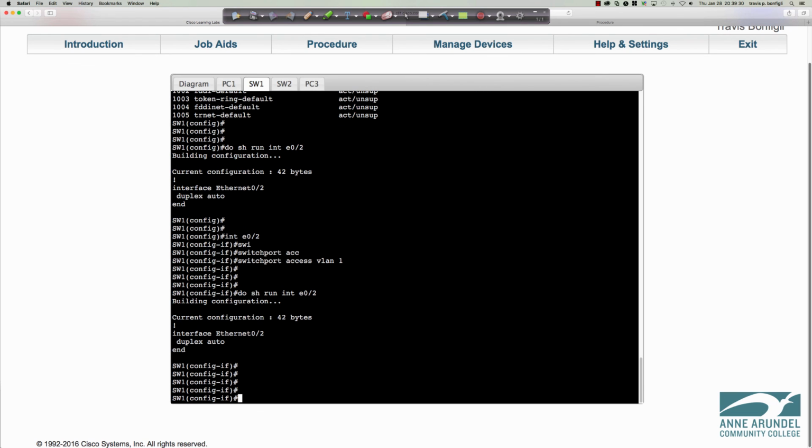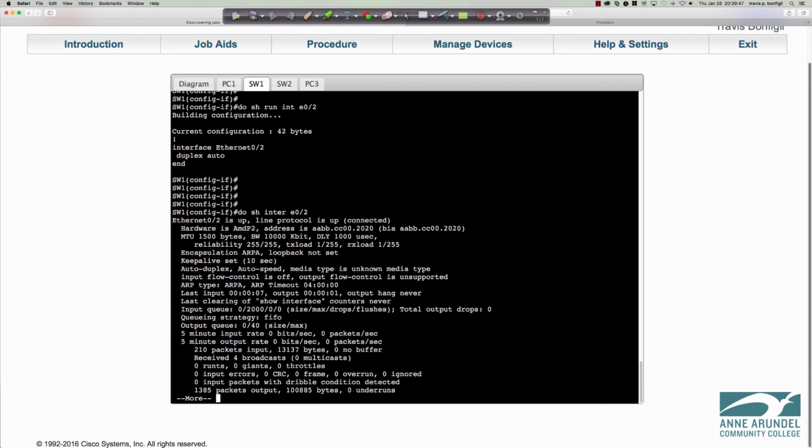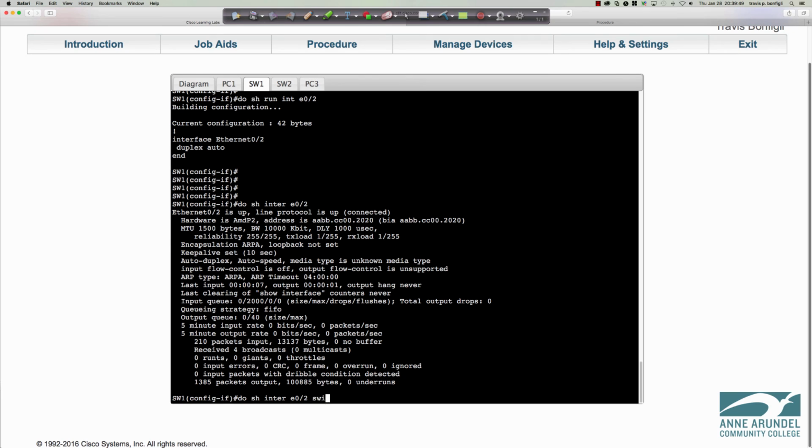Now we're going to get to one of the commands, and this is definitely a command you want to have at the ready and in your arsenal when it comes to your CCNP exam, and that is do show interfaces, and I'll say Ethernet 02, switchport.